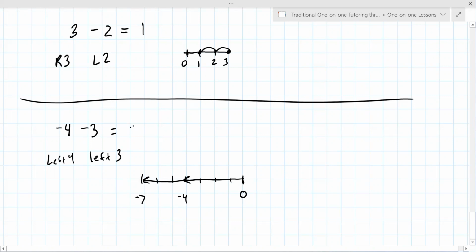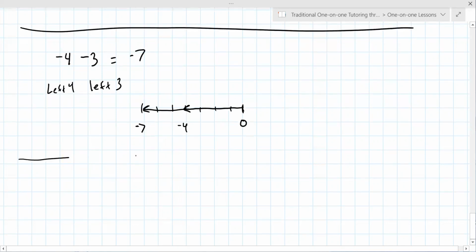Do you see that that's negative 7? It's a left, because it's negative. We're trying something different. We're trying to see if it helps to think of it in terms of lefts and rights. I don't know, that's why I'm trying to do it. Money is also a good one to do for this.